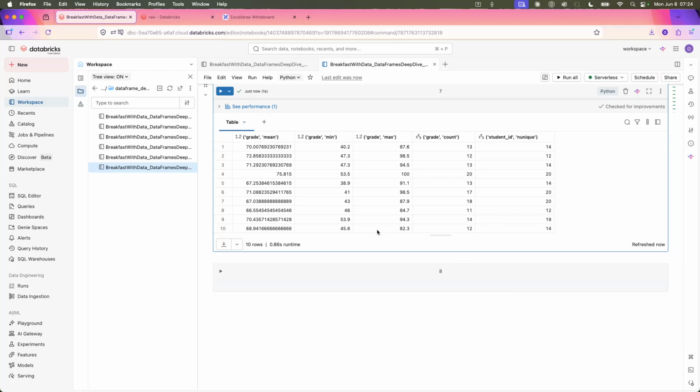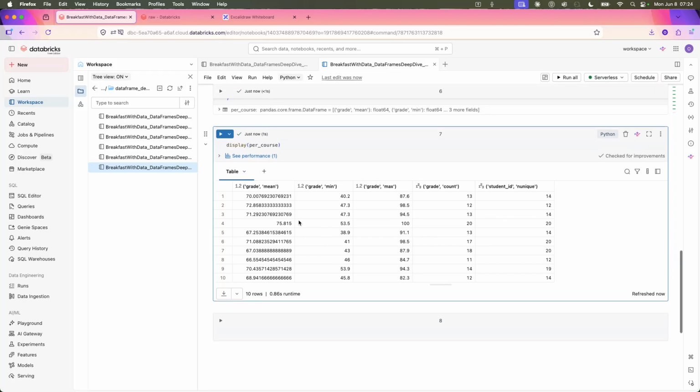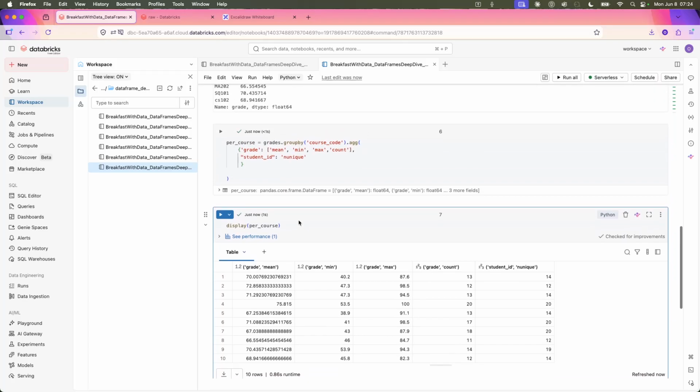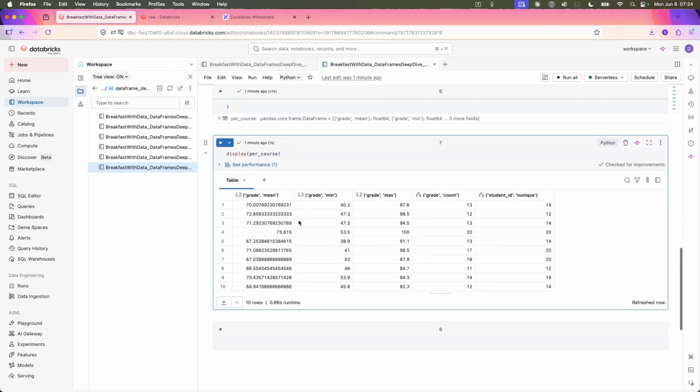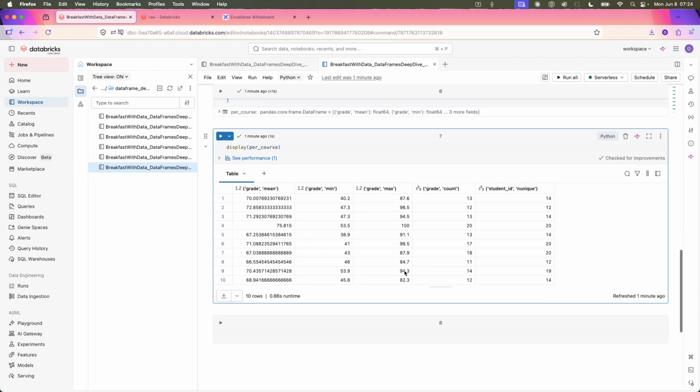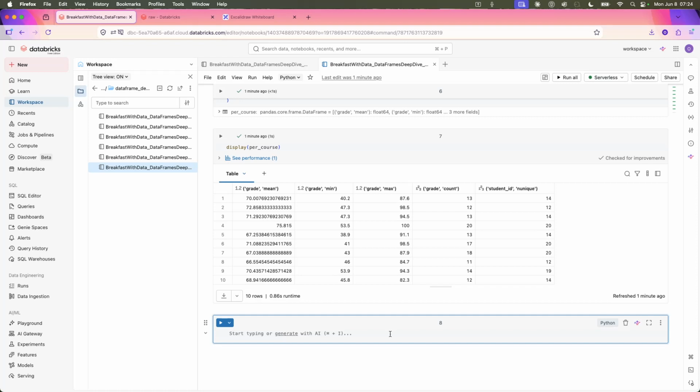In this particular one, we even have a more serious case on this particular course code. Okay, the aggregation is not showing here, so let's make it neater. We can reset index to show the course code. Now let's see another way we can do this.